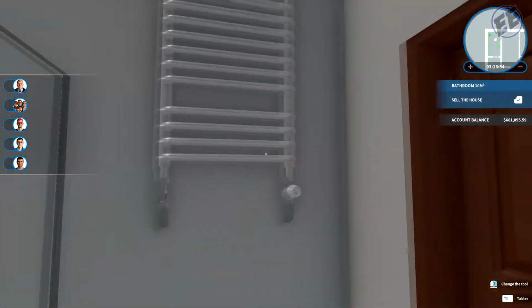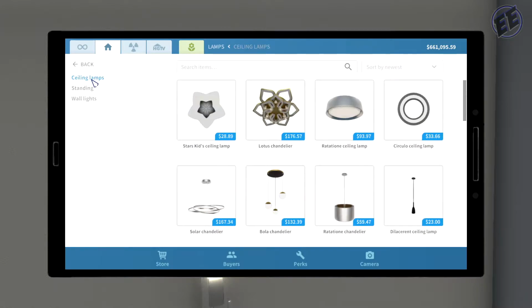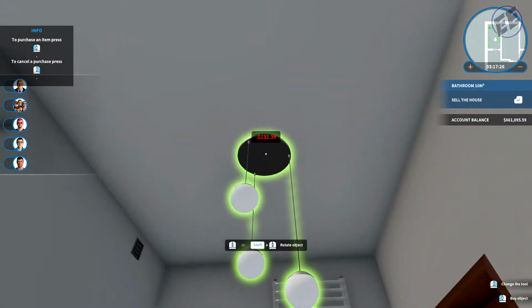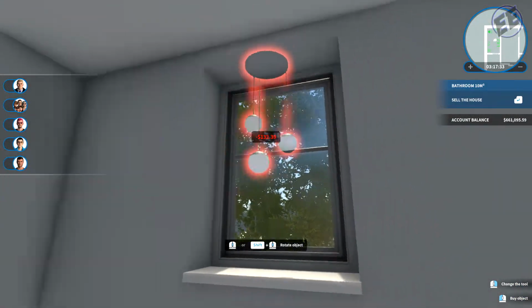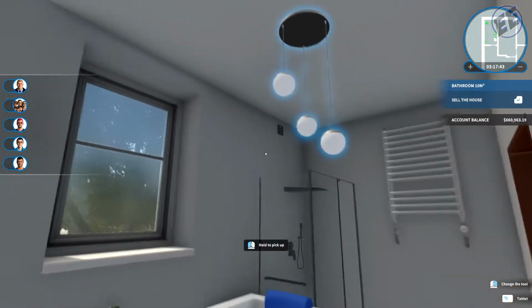Let's come in here. So wall colors, before we put any light fixtures in, or you know what, let's do the light fixtures now. We will do ceiling lamps. That's with a golden hue, dark, white, light, rose, pink, black. We'll go light. Okay, so that's not the center of the room, but that's approximately center. So if I do that, that's approximately center that way too. Right on.